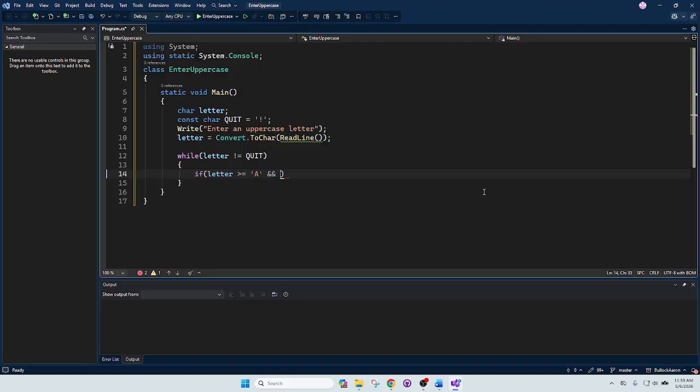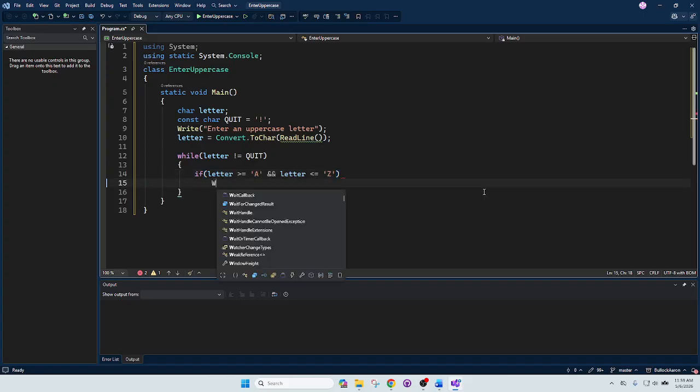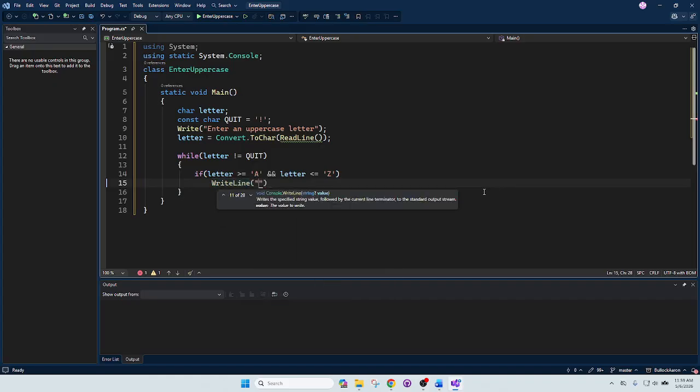And the letter is less than or equal to uppercase Z. If it does that, then we know it's an uppercase letter. So if that's the case, we're going to do a WriteLine, and we're going to post the word OK. So that is our if statement.